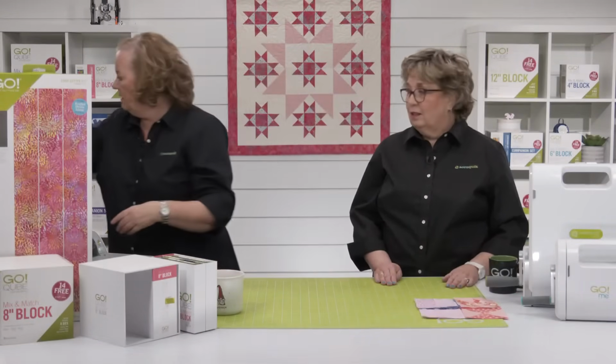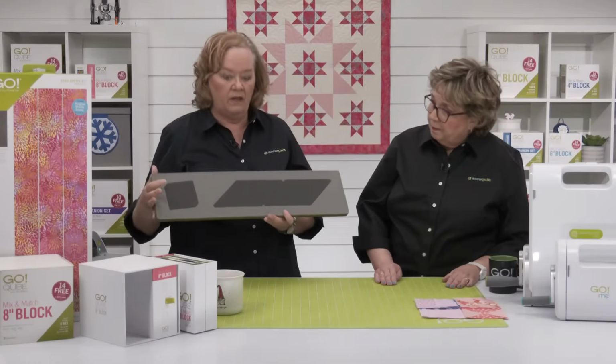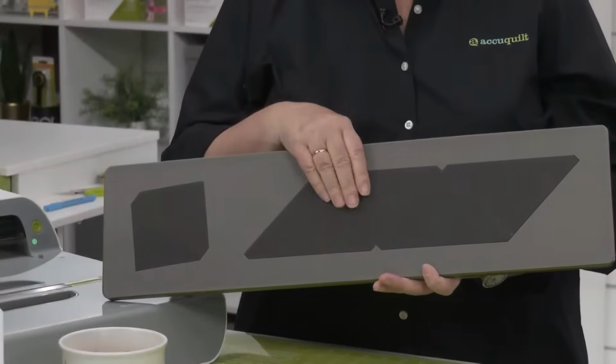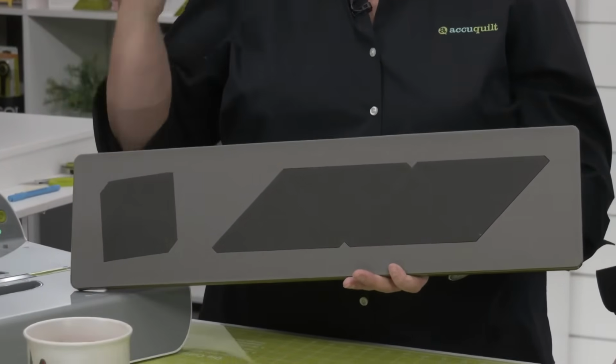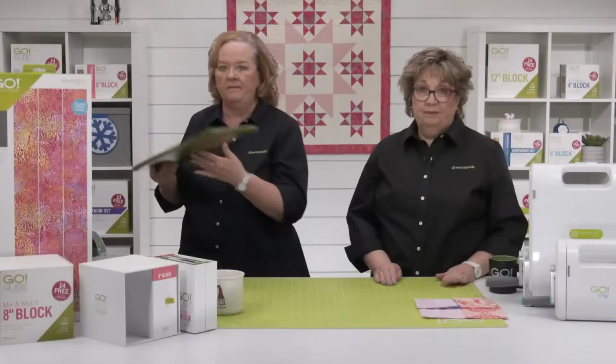Yes. So look, I have a little four-inch setting triangle. These are all going to fit through your Go Me. So if you have a Go Me and you're thinking, oh, what size should I do? Four, five, and six. Okay, all right.